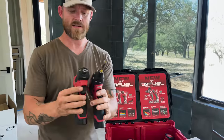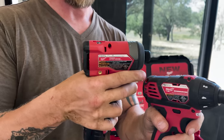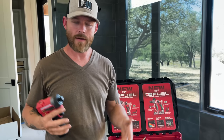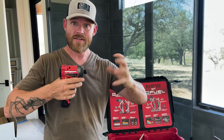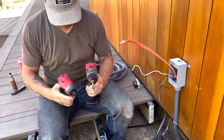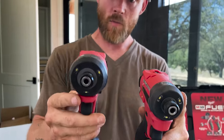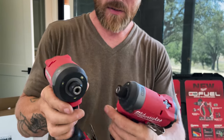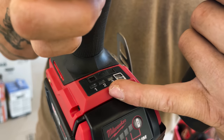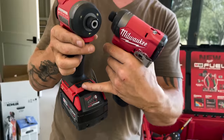Another option that's very similar — you can tell these are similar styles and sizes — but the big difference is this is an impact driver. As you're drilling with this one, it's slightly hammering, kind of like an electric torque wrench when you're putting wheels on a car. It impacts every time it turns, giving you a level of extra torque just because of the impact. Both of these are impacts — this is the M18, this is the M12. You'll notice there are speed settings: setting one is really low speed, setting two is a bit higher, and setting three is really high speed.